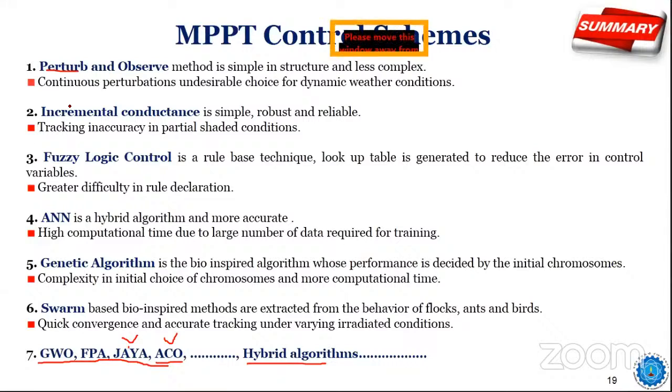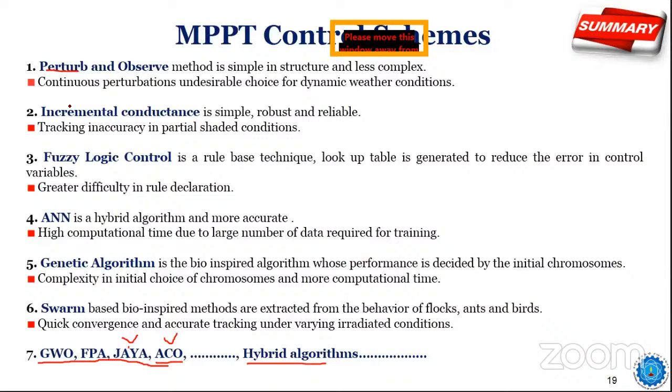So still there is a research scope you may try to explore on. Try to explore these techniques, try to develop maximum power techniques. You can see in the last 2 years there are about 30 IEEE Transactions papers alone. I'm not talking about other journals. In IEEE Transactions only, there are almost 30 papers focusing on MPPT techniques in PV systems in the last 2 years. So you can see how much recent research is still going on in this field.